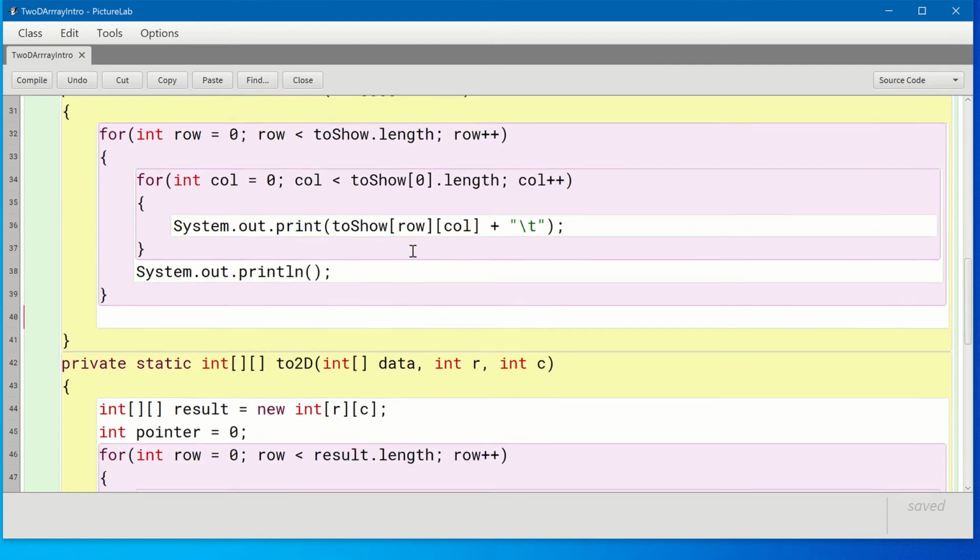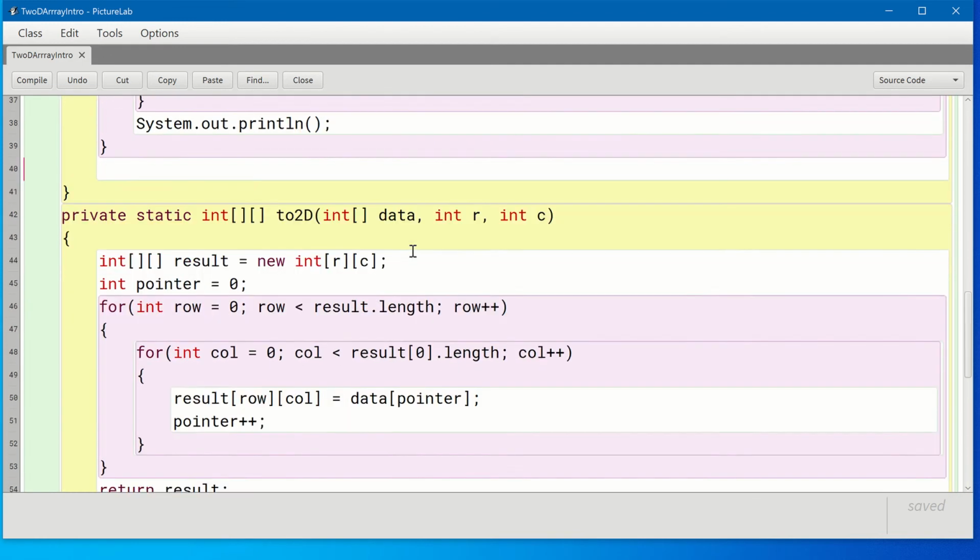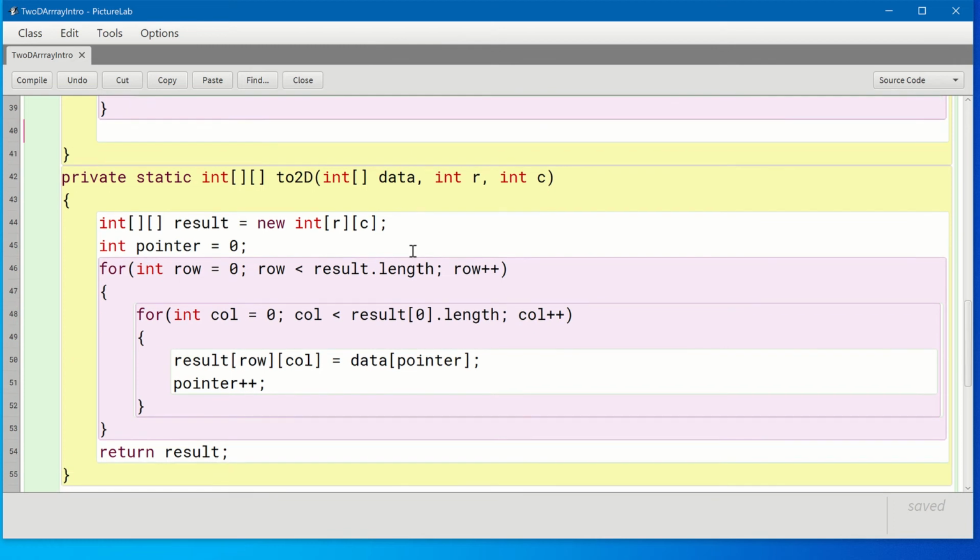The other thing that we did last week was there's another way to establish a row where we wrote this method where given a one-dimensional array of data and how many rows and columns I want it in, it can go through and it creates a new array called result that has R rows and C columns, and we use this variable called pointer, and that's basically just the spot where we're going to be reading our data from.